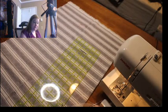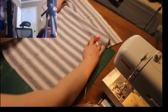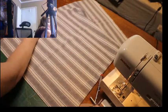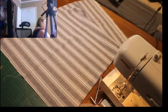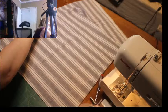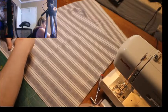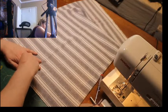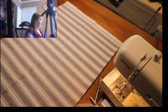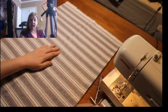And then we curve across the bottom, which will be the very bottom corner here. So we're going to curve from this point here down to the bottom. Again, you can use a French curve if you have it, or you can freehand it to look the way you want. It is an apron, so it is therefore somewhat inexact. And I'm going to draw along the bottom. Now, the important part is the placement of the eyelets.